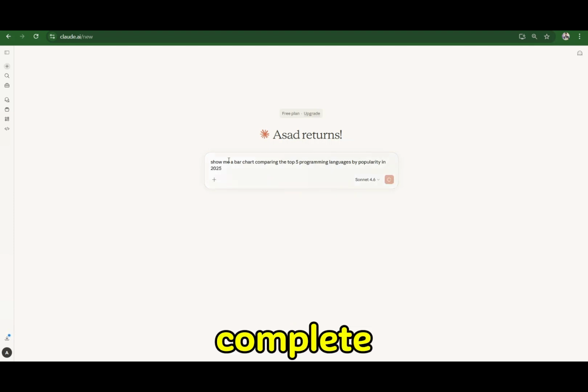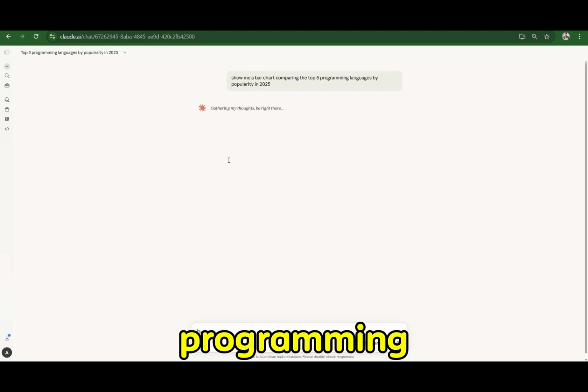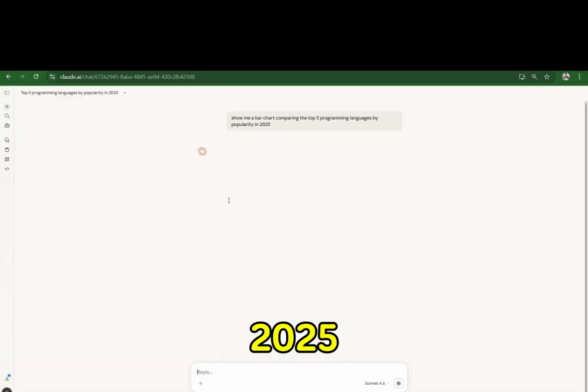It will give a complete visual of the 5 most popular programming languages in 2025, and you are going to get the graph in no time.